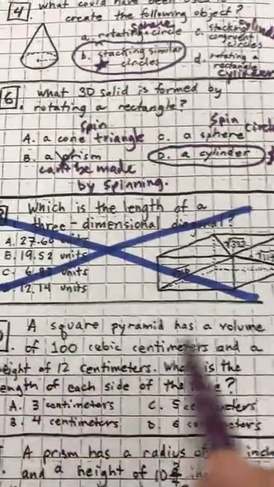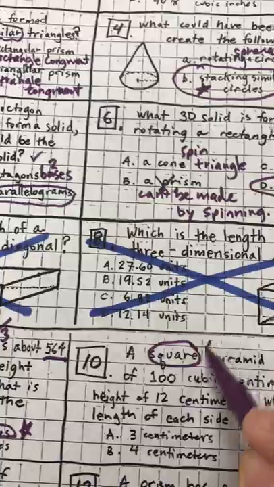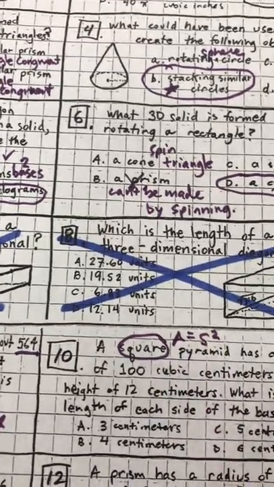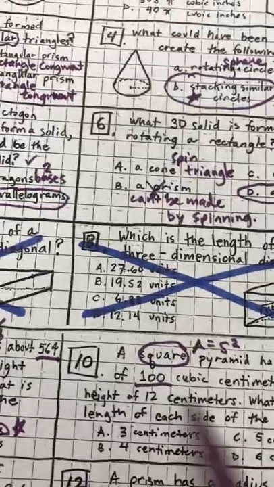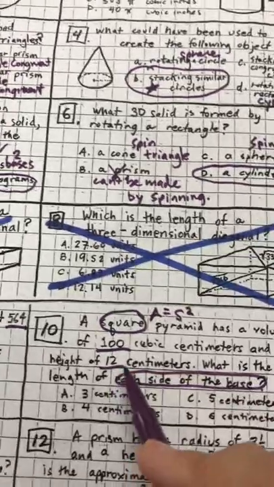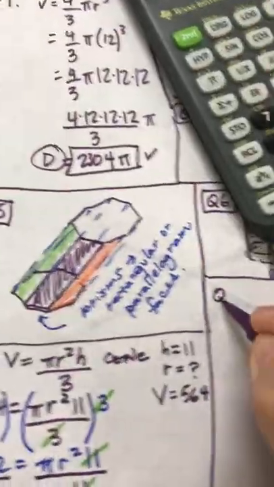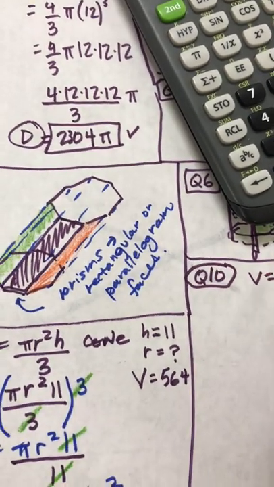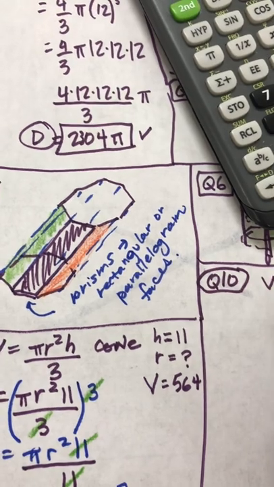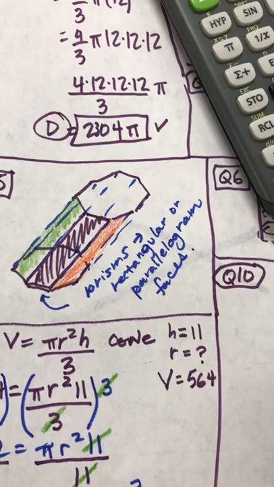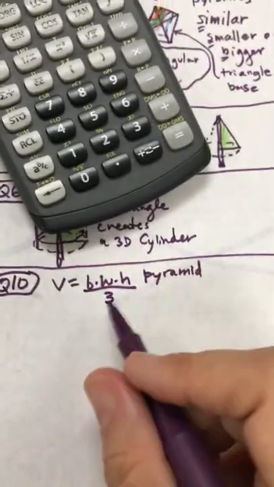Next, a square pyramid, so a square, the area of a square is side squared. So that's the area of our base, and it has a volume of 100 cubic centimeters and a height of 12. What is the length of each side? Cool. So question 10. We have a square pyramid, so the volume of a pyramid is the base times the width times the height, divide by 3, if it is a square base or a rectangle base.